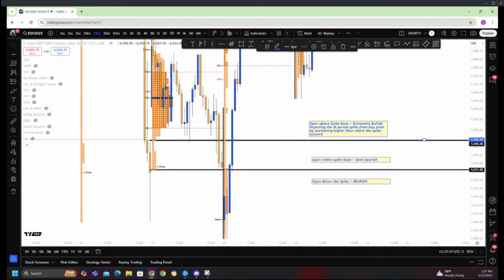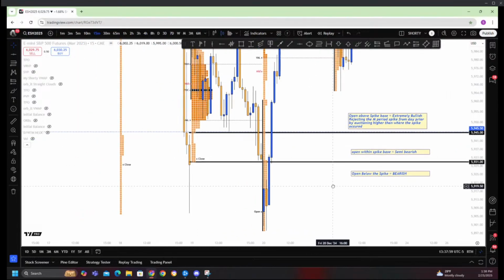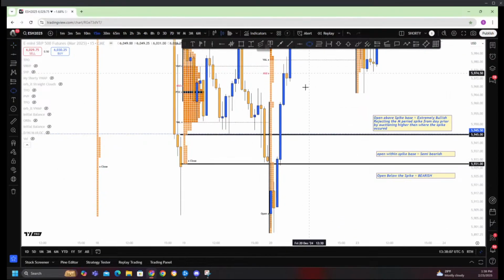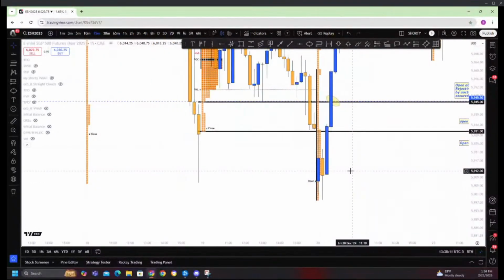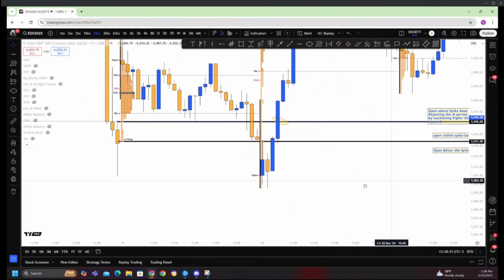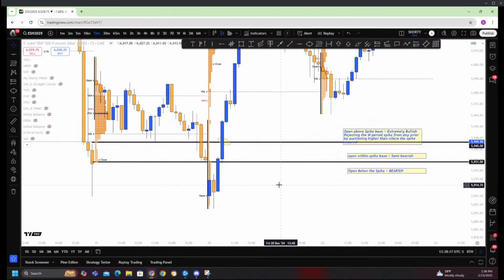Shorty, when you're trading this, so let's say you've got these levels from the previous day, and it's 9:30. At what point would you take a trade? Are you waiting for confirmation? I would have taken this trade here. I would have been short here. Okay. And I would have lost. So regardless of the time, you're not looking at the time, you're looking at the price. No, that's correct. I'm looking at the price.